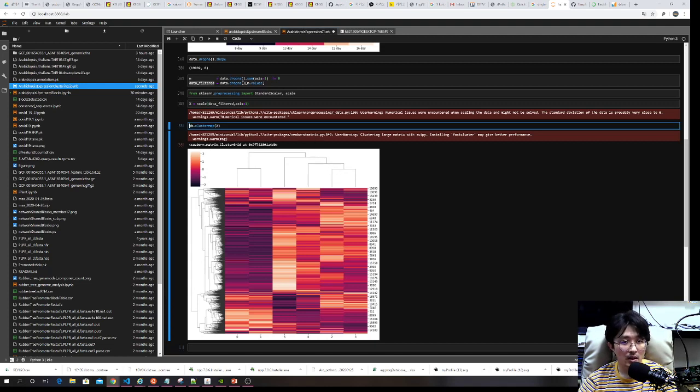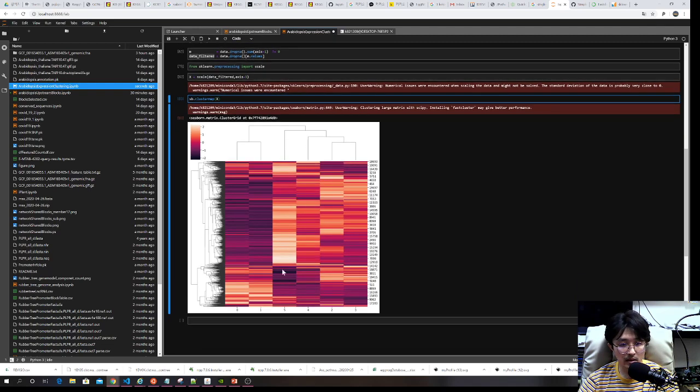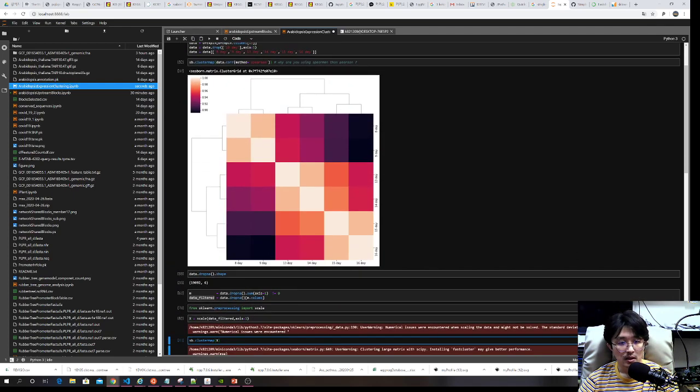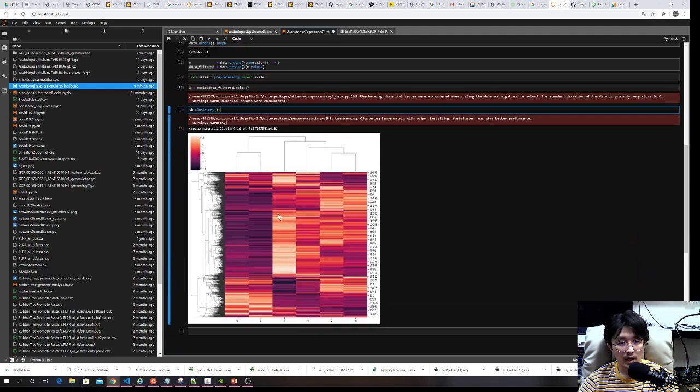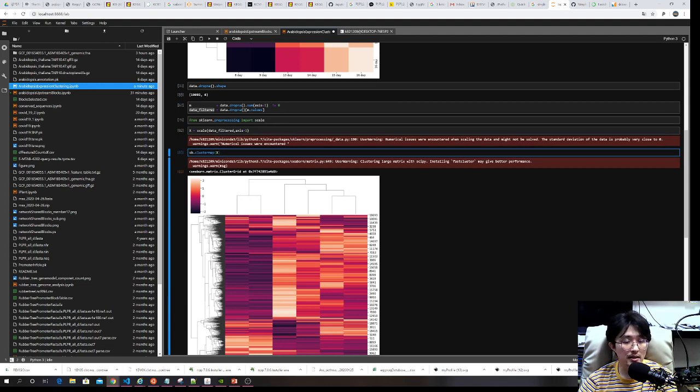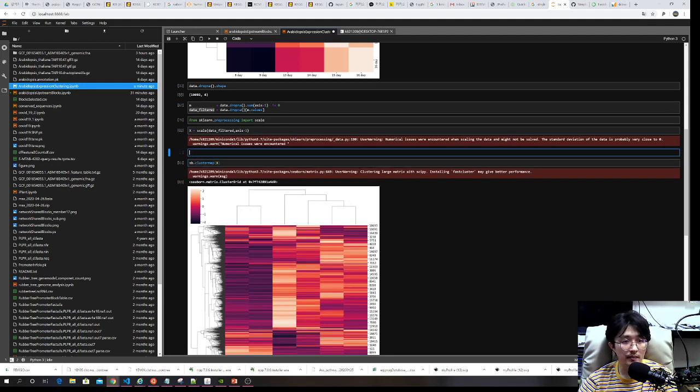Okay, now we have it. So I changed the scalar with this scale. So I will remove this one. And the result is coming like this. So we can see the pattern here. This one is clustered in this way, and this one is clustered this way. So we can think that the 8 and 9 are here, and the others are here. So let's add the information there.